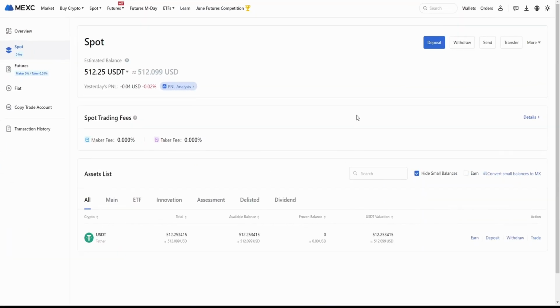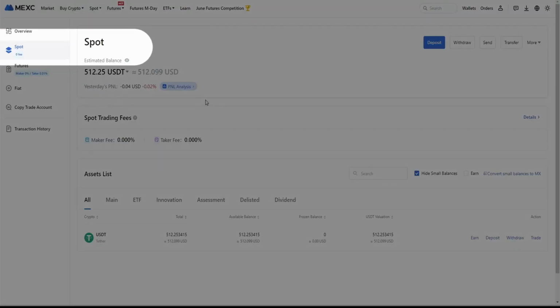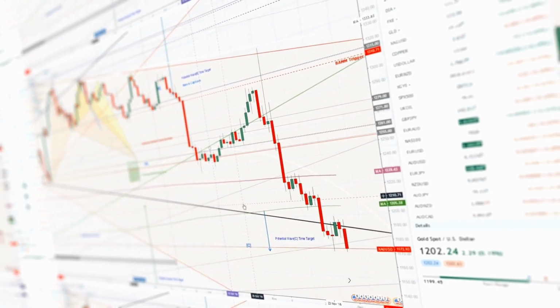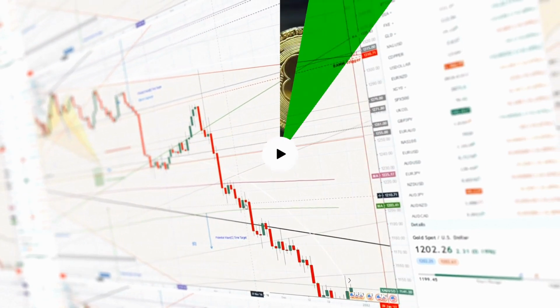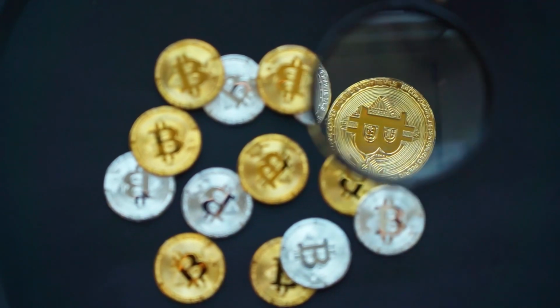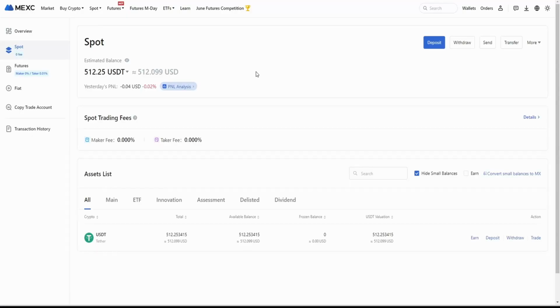Now you can expect to receive your new crypto in your spot account. You can think of this as your checking account. Now some of you may already have some cryptocurrency held on another exchange, such as Coinbase, NDAX, or Crypto.com, or some other exchange. Now these exchanges do have some limitations. For example, they don't allow you to use leverage or to short the market and make money when the price goes down. Or they may have a very limited selection of cryptocurrency pairs that you can trade. So if you do have some Bitcoin, stablecoins, or other cryptos, you can easily transfer and deposit them into your new trading account. Let me quickly show you how you can deposit your crypto into your MEXC account.